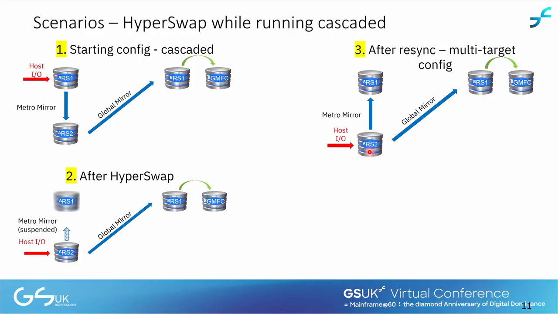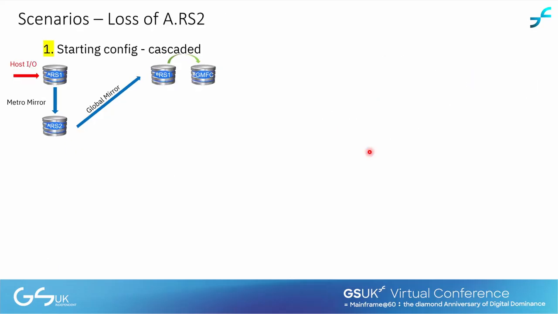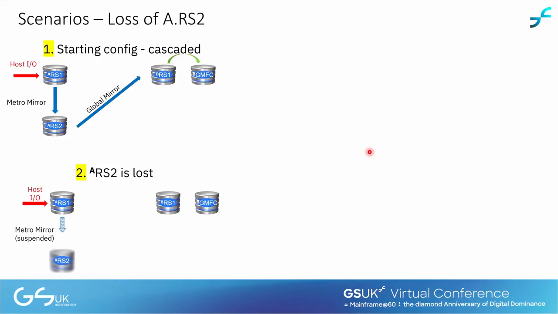Now, say in the event that you have an MGM 3-site topology and you lose your RS2 devices. Similar to what we've already seen, you have host IO taking place in region A on RS1, a Metro Mirror going to RS2, and then you have a Global Mirror going from RS2 to region B on RS1 and a GM FlashCopy. You lose access to your RS2. You're no longer able to write. Something has happened. Mirroring is suspended. A freeze takes place. And your RS1 is still having host IO take place.